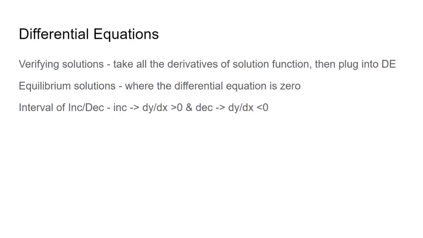For these last two topics, the equilibrium solution and intervals of increase and decrease, you're going to want to solve for dy dx, or dy dt, or d whatever. They might change up the variables you're working with. But you would want to solve for the derivative, get that on one side of the equation by itself, and then do the work. That will just make it easier.